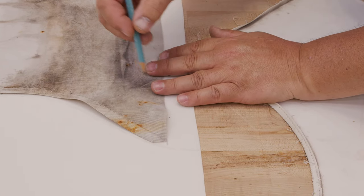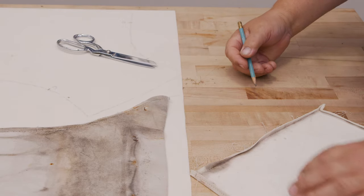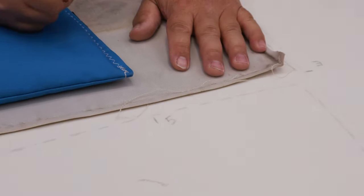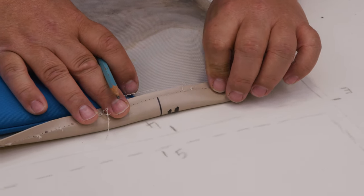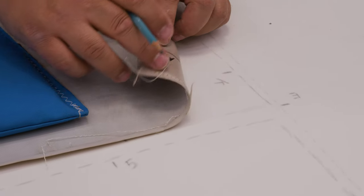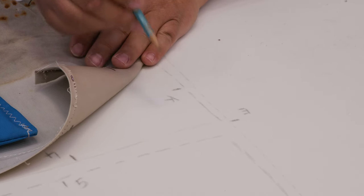So though we left excess fabric down here to staple, I still want to mark where the bottom edge was sewn so that I know basically, hey, that's where it was sewn. And if you want, you can put a staple. Okay, instead of making slits in the pattern, we found that it was easier to actually just lift up the corner and then mark where that slit is and then mark where it's labeled. So after you're done tracing around the entire thing, doing this was definitely easier because I don't have to look for my cut marks. And then we labeled that K.